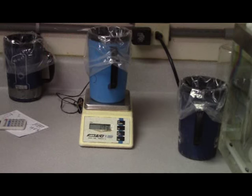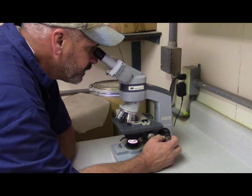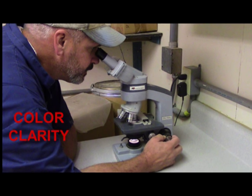Semen volume is easily measured by simply weighing the collection cup and bag before and after collection. The difference in grams between the empty and full cup is the volume of semen in milliliters that the boar produced. Determining total sperm number is more difficult, and getting an exact number requires the use of expensive laboratory equipment. For our purposes, we'll estimate sperm concentration and total sperm number based on the color and clarity of the semen.